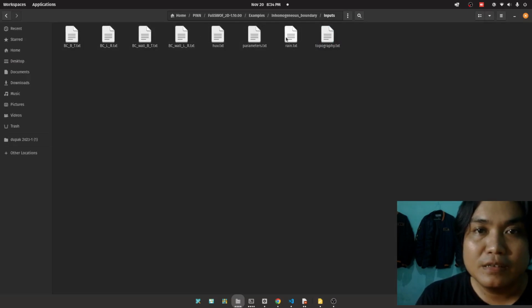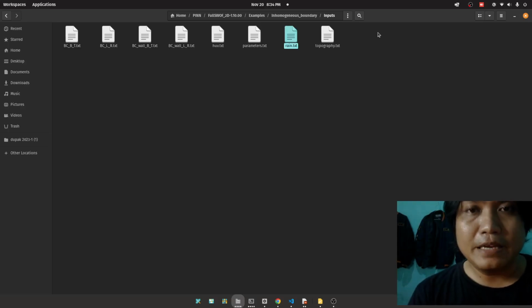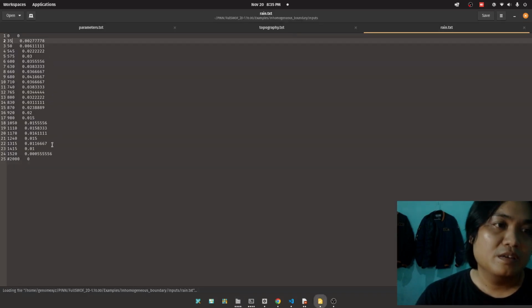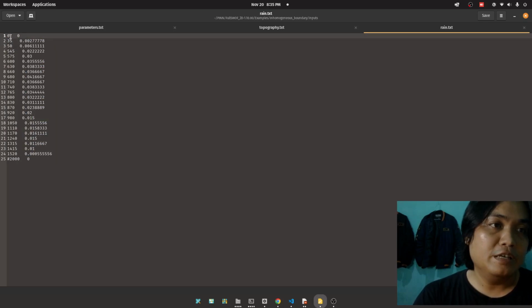And then after that, we have rain.txt. The file is something like this. In here, this is the time, and the second column is the rain intensity.